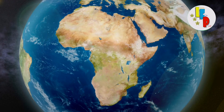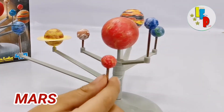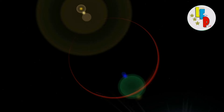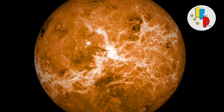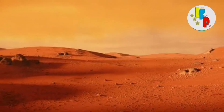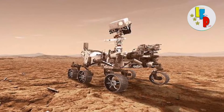The fourth planet is red — it's Mars. Mars is known as the red planet. It has half the diameter of Earth but has the same amount of dry land. Mars, like Earth, has seasons, polar ice caps, volcanoes, canyons, and weather, but its atmosphere is too thin for liquid water to persist on the surface. In 2004, a six-wheeled rover confirmed the presence of water ice below the surface.